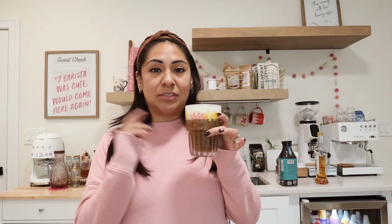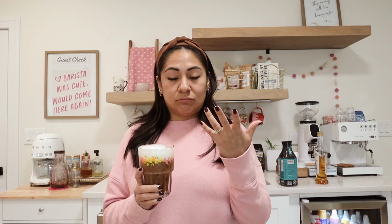Let me know if you guys do try it. Do you guys like it? And you guys can mix and match whatever flavor you want. You could even line your cup with white chocolate sauce or something else, you know, like in that consistency. If you want something sweeter, again, it doesn't have to be 1 tablespoon. You can always add 1, 2, 3, whatever you're comfortable with as far as sweetness.